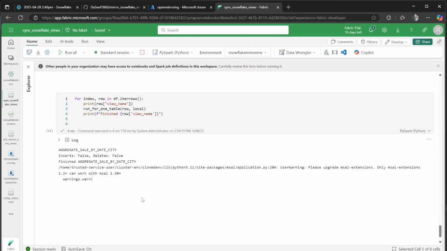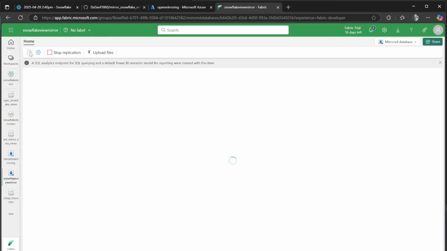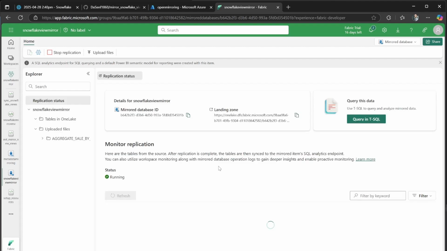Now I can check the same on the mirror database side. If I click here on the mirror database, typically I need to refresh that page to see the changes. You can see it just recently completed, and it says it replicated 148,186 rows.